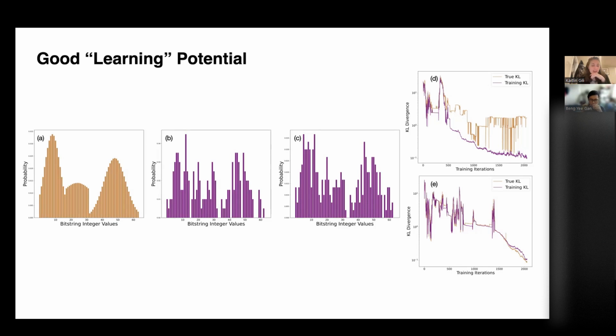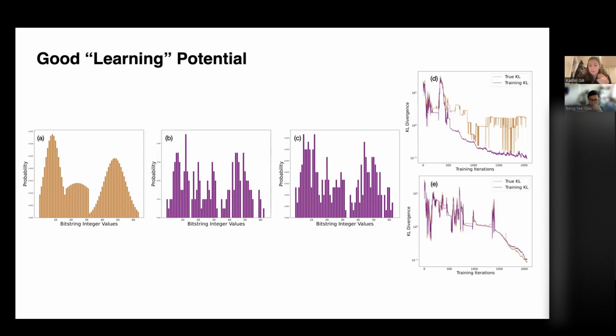I know that I've said samples and distributions interchangeably here. They're not. When I say that, I mean distribution over samples. If I've messed up and said samples and compared it with distribution, we're comparing distributions here when we're computing the KL. But what you can see in the top plot in D is that the training KL is lower than the true KL for the 200 sample case.